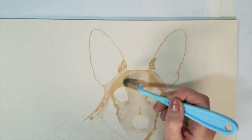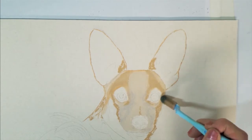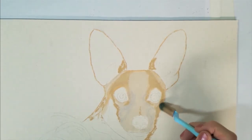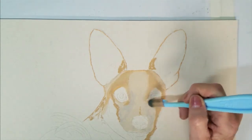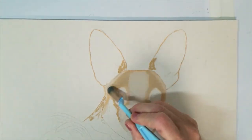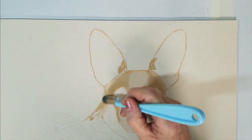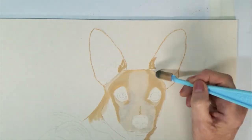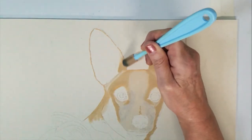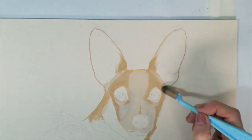So now I will blend this area with my sponge applicator. The sponge applicator is clean on the side that I'm blending with. It's nice to use these sponge applicators and remove them when you need to and flip it around to the clean side, or remove them altogether and replace them with a new one.